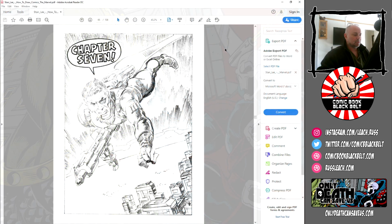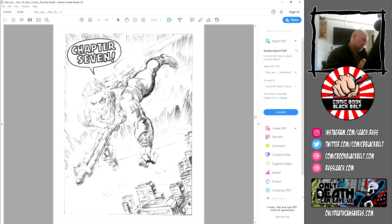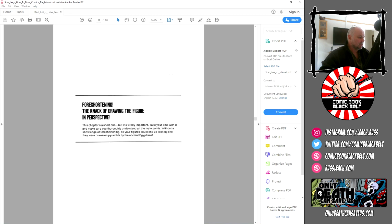So here we are with chapter 7. What a fantastic drawing this is of Nick Fury, classic Nick Fury. I think he may look a little bit too old in this one, but I think it's actually based on an image that was in Captain Britain, actually, that John Buscema did a run on. Not 100% sure, I'll have to go check that, but it's still a fantastic image, and a great image to show off the human body, or the Marvel figure in perspective, which is what chapter 7 is about.